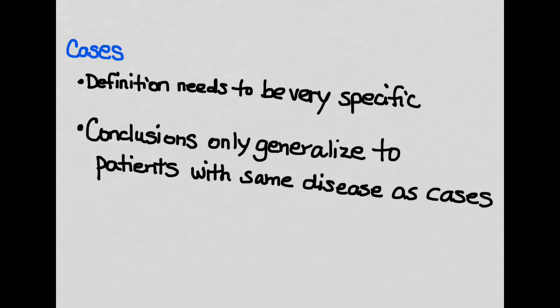So just a couple other things to note about the case control study. For the cases, as we've already said, the case definition needs to be very specific. And the conclusions that you draw from a case control study are only generalizable to patients who have exactly the same disease as the cases. So that's why it's really important to have a case definition. And as we saw earlier with AIDS, and we've mentioned since then, you can't do these types of studies without a very, very clear definition of what a case is.